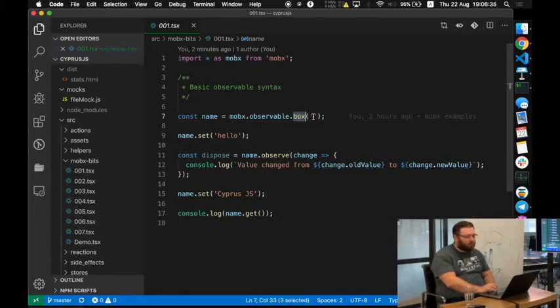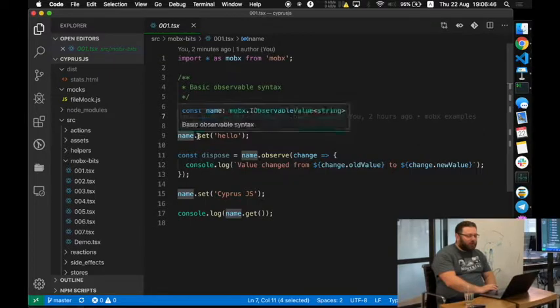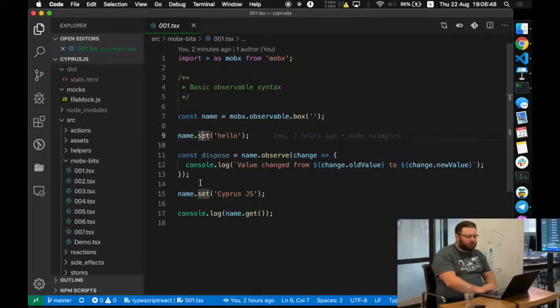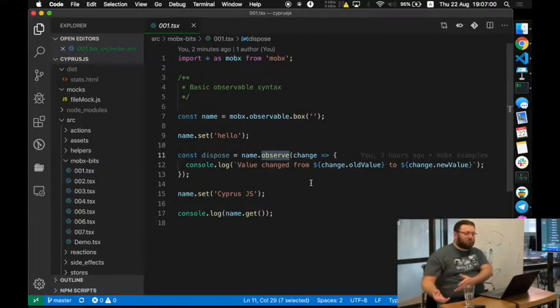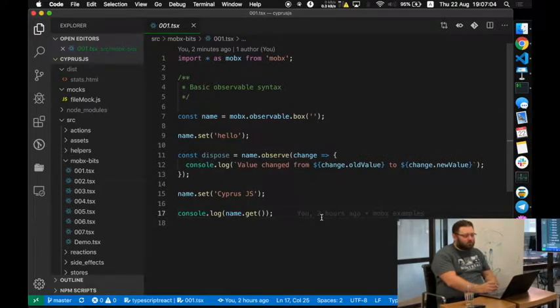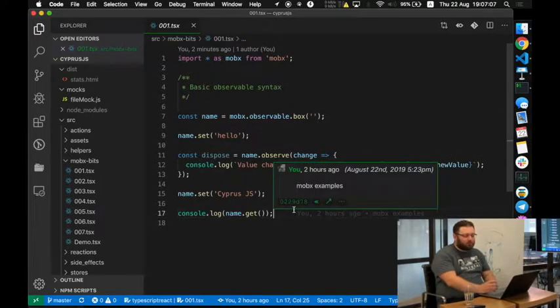This method box is used for creating observables from primitive values: strings, numbers, booleans, and so on. So we created an observable value, and then we have 2 functions, set and get, to work with it. And since it's an observable value, we can observe it like you can see here. We can pass a handler, basically subscribe to the change, and get the change. So yeah, it's pretty simple and it works.